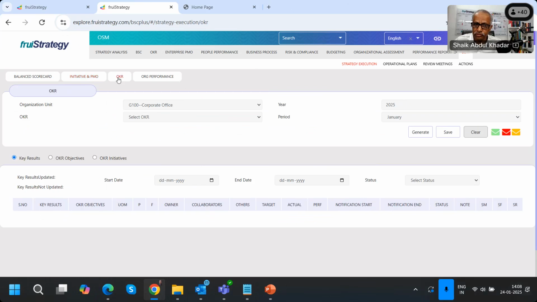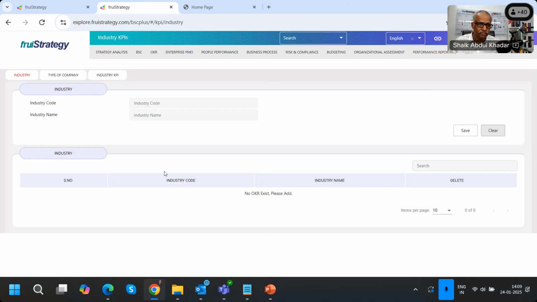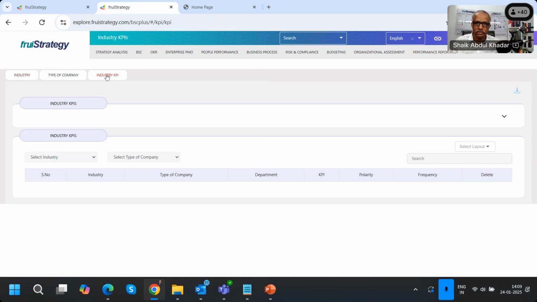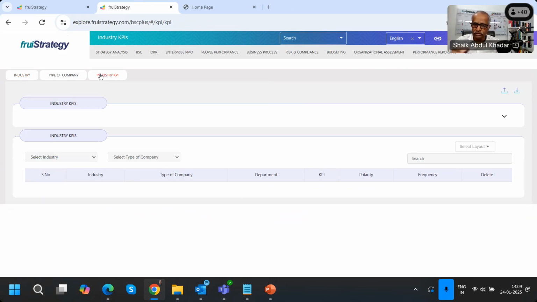Even if you are using OKR as a methodology, you can still use all your OKR organizational performance. We can do it. Now I'll take just 5 more minutes to cover all this. We have recently added some industry KPIs. This is a tool again. Whatever industries we have, we give them an industry KPI list generically, so they can use it in their setup if they want to.